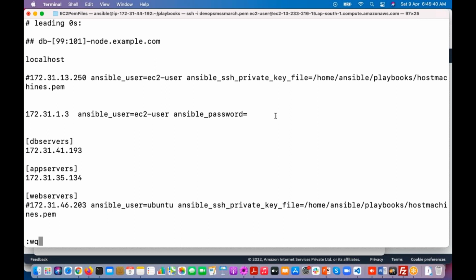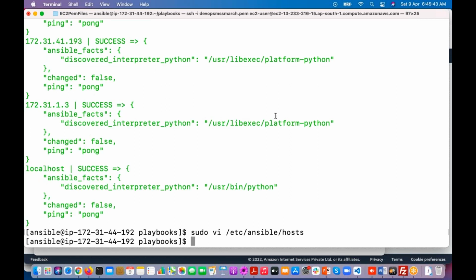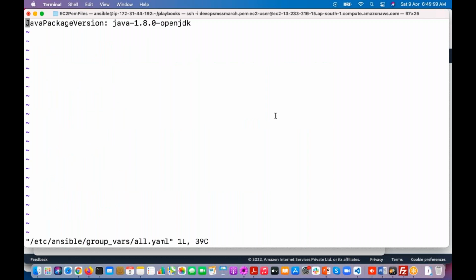Just open sudo vi /etc/ansible/group_vars, and there you will see all.yml.